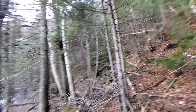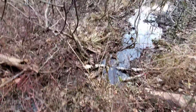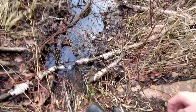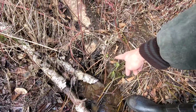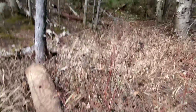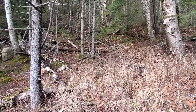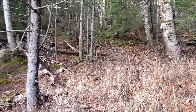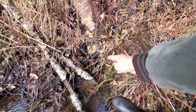Okay, I think we may have located the culvert. What do you guys think? Doesn't look too well. There's water coming out of the ground right here. Is that possible? That this is the culvert? There's not really much helping it. Look how small that hole is it's coming out of. Do you know what I think happened here over the years? Possibly a mudslide. It covered up the end of it. Because I imagine it would be a big cast iron culvert or a big granite box culvert. But it's coming out of right here. This little hole, that's not the pipe. It's probably somewhere else in here.